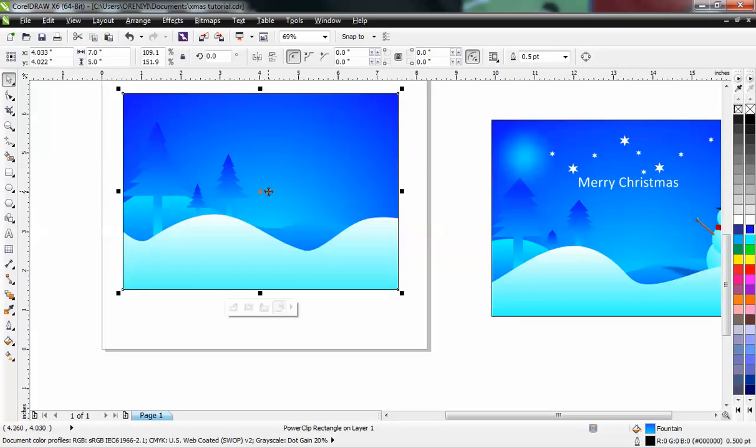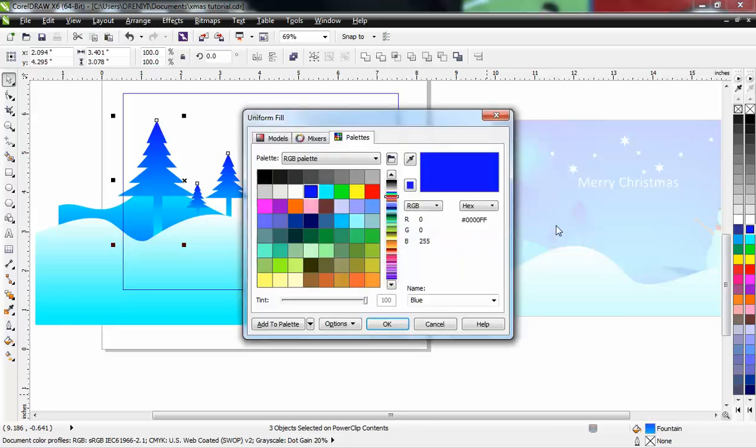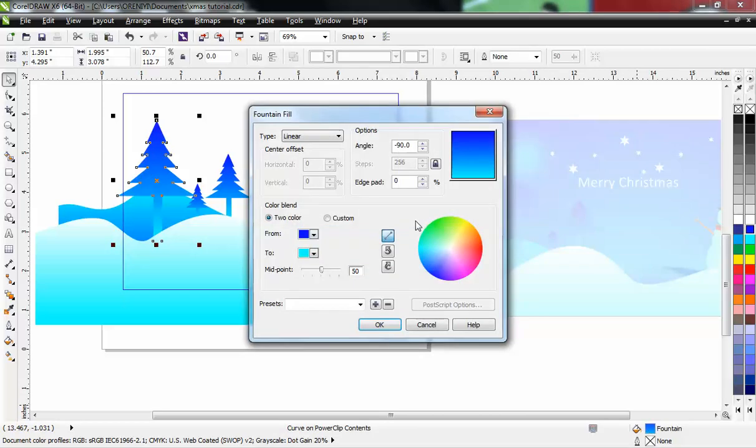I think I might still need to, because something is just not right here. What is not right is the trees. I think I need to reduce it. So I'm going to select the three of them. I'm going to click on the fountain. So I'm going to select one, click on fountain, reduce this a little bit. Change to 0. Okay, let's say minus 90. Minus 90. Yeah, that's good.